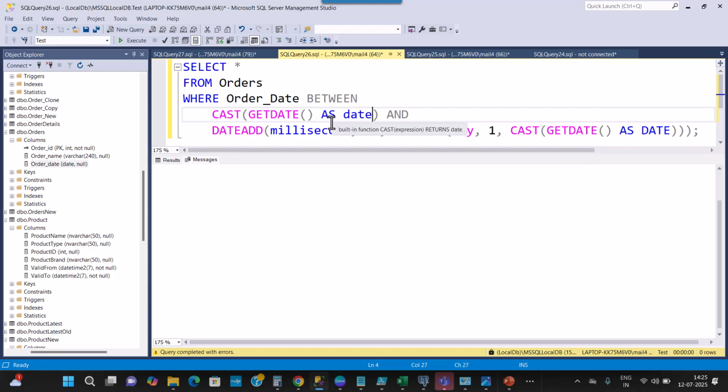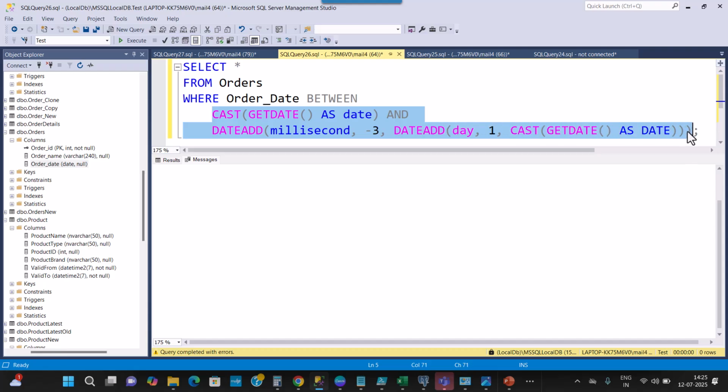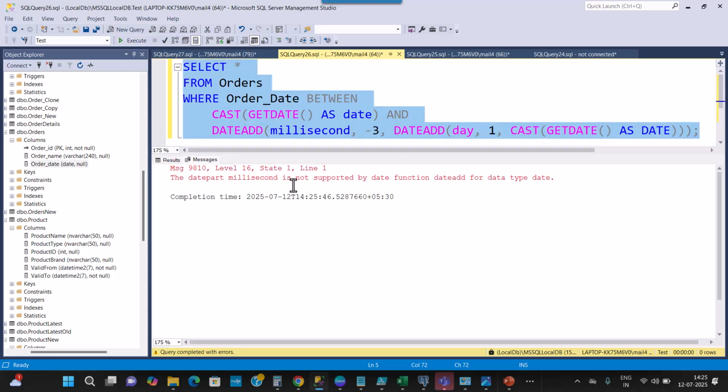Basically I'm trying to retrieve all the records from this orders table with this condition, so the date is between getdate and date plus 1, right? When I execute this query, you can see the error I got is the one I'm talking about, right?